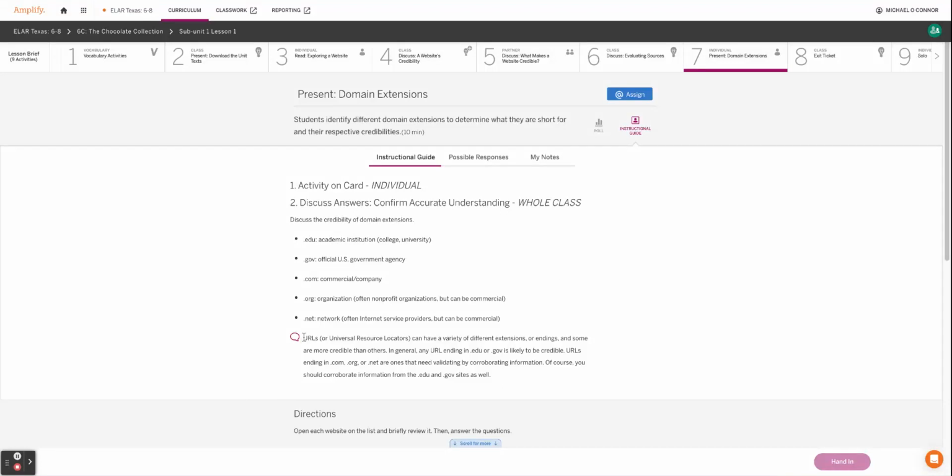So your URLs end in a domain name. URL stands for Universal Resource Locator. And those endings tell us about what kind of website that URL is taking you to. So those endings are helpful because a .gov ending tells us that it is a United States government agency website. The White House has a .gov website. The FBI has a .gov website.